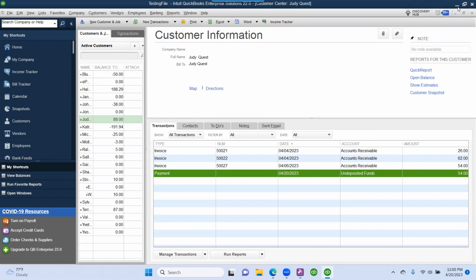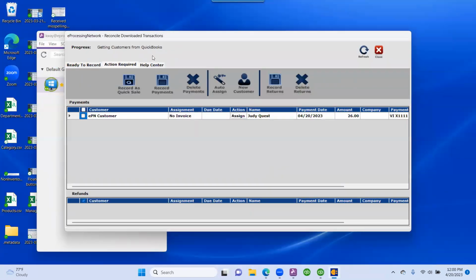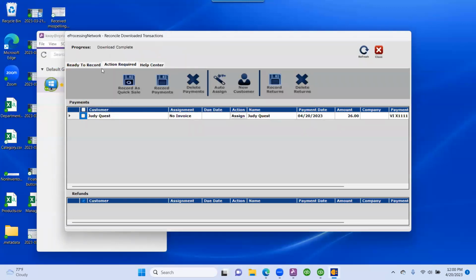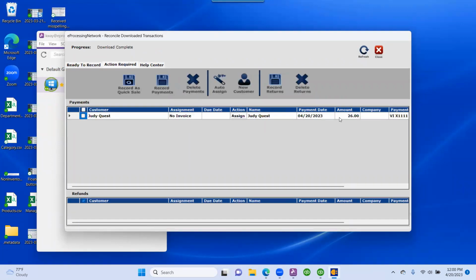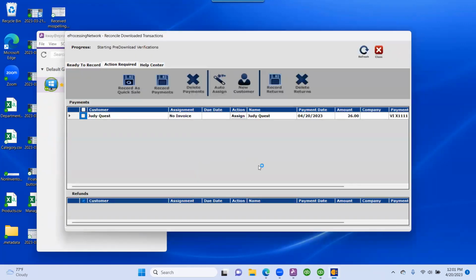No worries. So let's look at the download manager again. So we'll just give it a moment. And so now it comes up, close. Now under, let's close this real quick, actually. Try opening it up again.